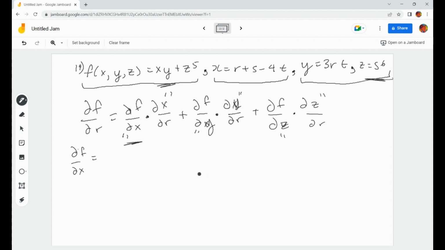And look at this, this computation will be a hazard. I don't think it's a good idea for me to start this question because I need to do this 2 times. Unless the derivative of this is super easy, which then I could do it very fast. But I don't think so. It's xy plus z5, which equals, let's just call it alpha. Because this is nothing more than another variable.